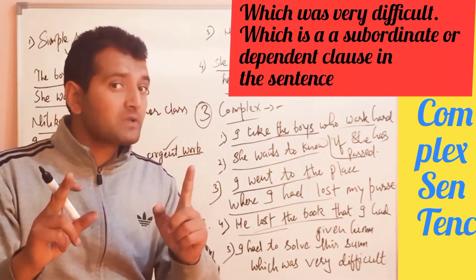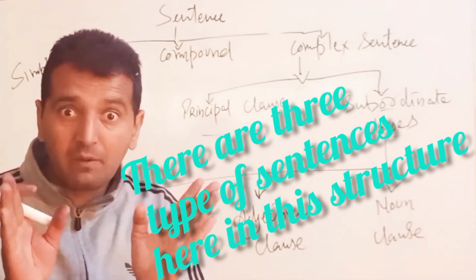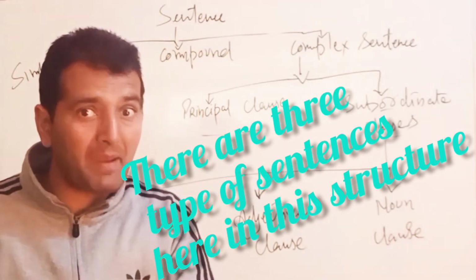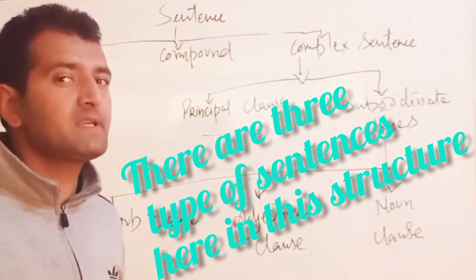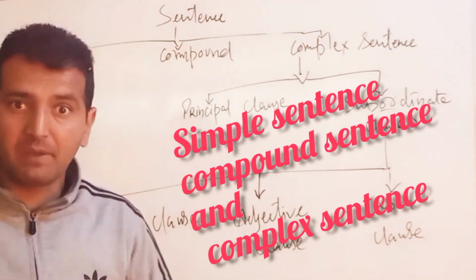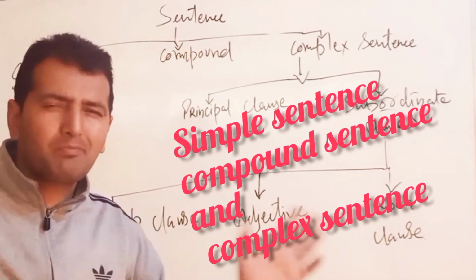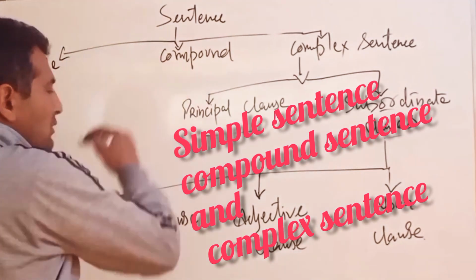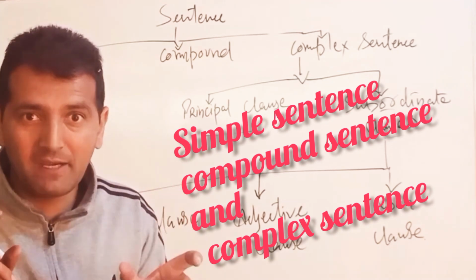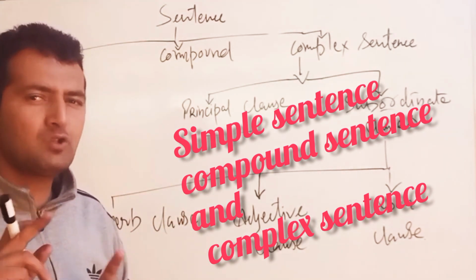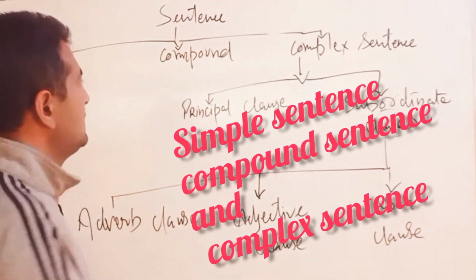Now, one more time, let's see the structure of a sentence. A sentence has been divided into many parts, but in respect of clauses, it has been divided into three parts. The first one is simple. Why simple? Because it has only one clause. It talks about only one thing, which is quite plain. Compound sentences are those in which you will find two statements, two clauses. They can be about two different things or the same thing, but in two parts.